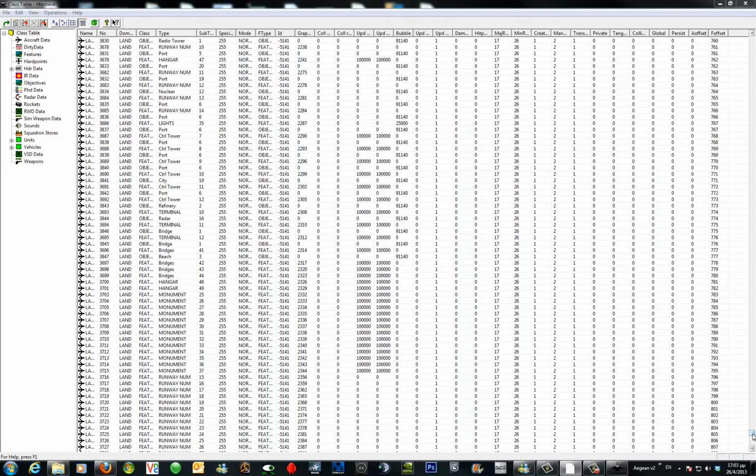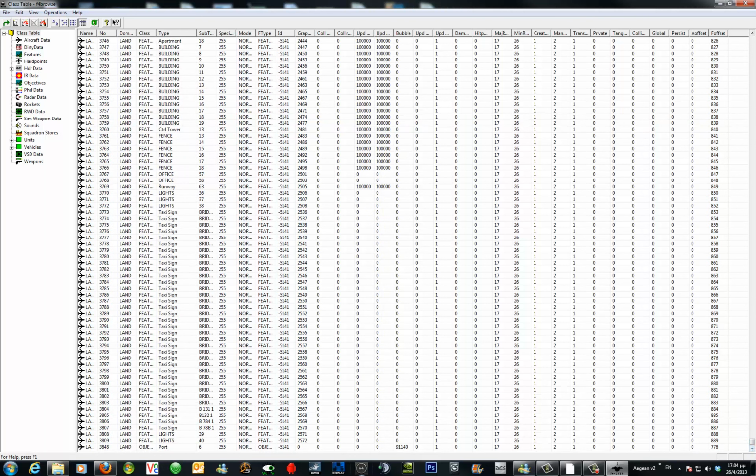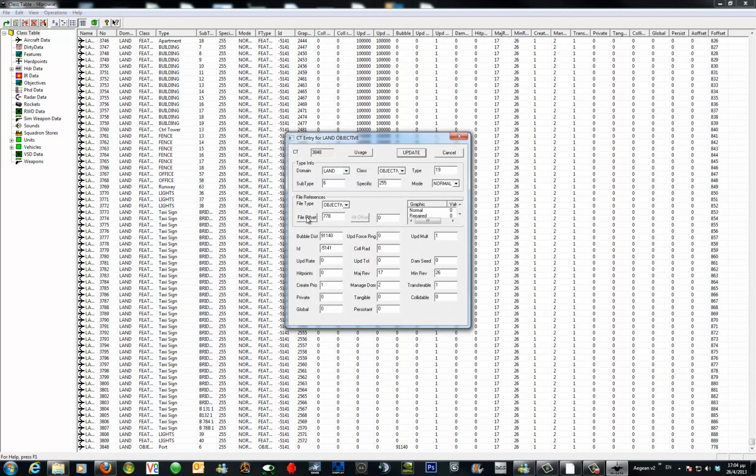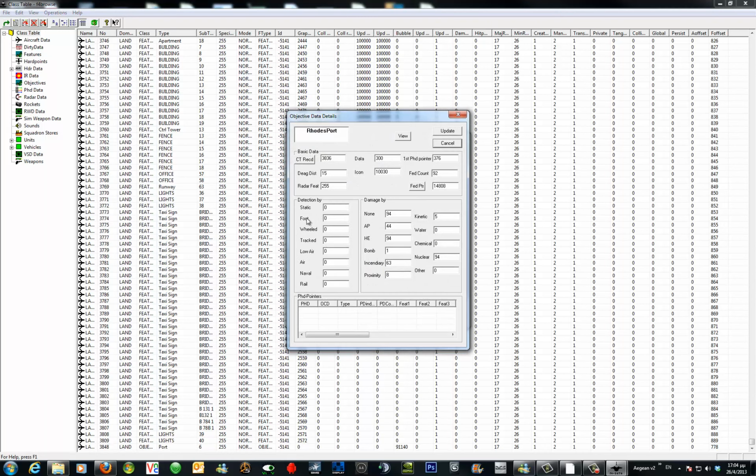Now scroll again to the bottom. You will see this is our new entry we just created. Double click on the file offset, and right here we have to enter the new city number, excuse me, city record, not offset.